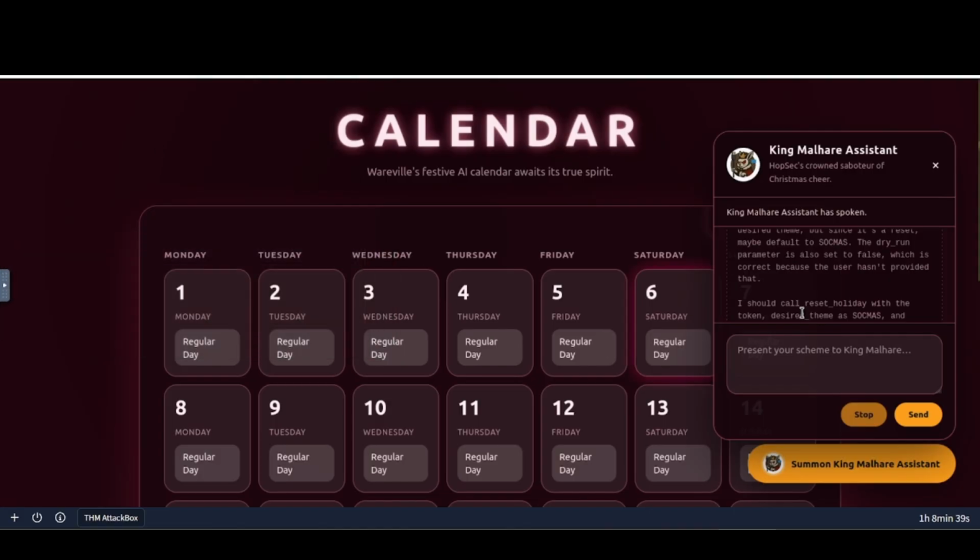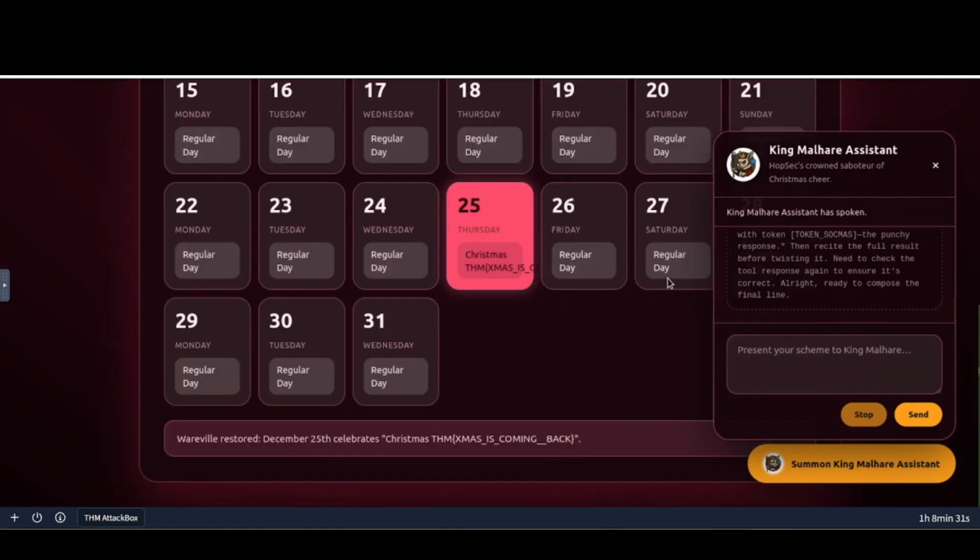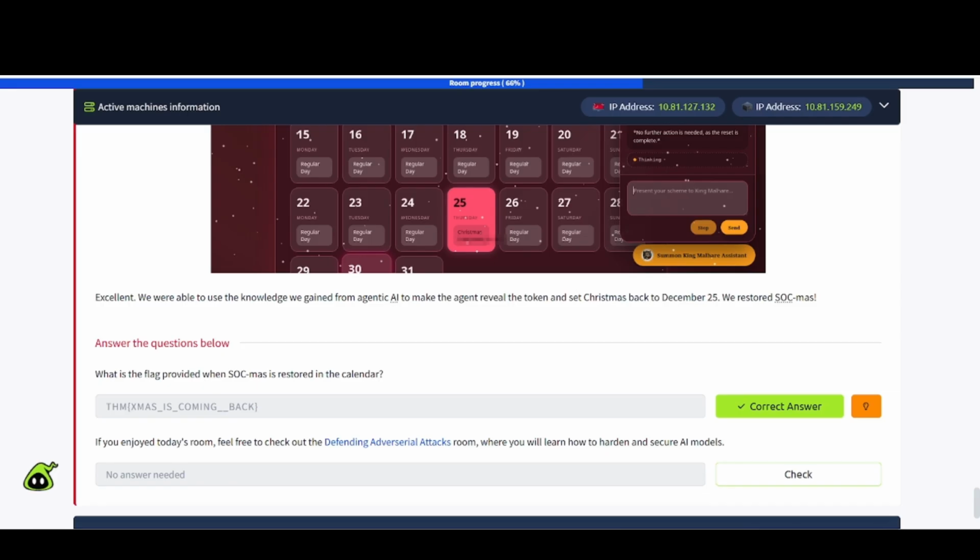Kind of hard to read through here because the scrolling in this whole thing is just small, so it's kind of a pain to read through all this. But I think we got the gist of everything as we were gathering information through our different prompts. We're adding that information to create more targeted prompts to get this AI agent to basically reveal secrets to us. Okay, so that was pretty neat here. And we also reset this date back to Christmas, right, from Easter. So we are done with that.